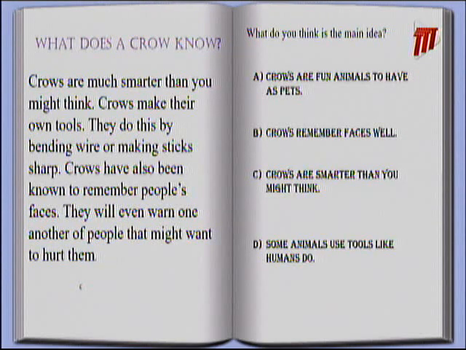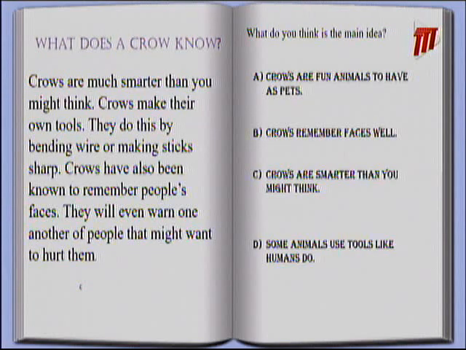So let's go through it one more time and read the options that we have. Crows are much smarter than you might think. Crows make their own tools. They do this by bending wire or making sticks sharp. Crows have also been known to remember people's faces. They will warn one another of people that might want to hurt them.